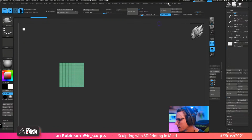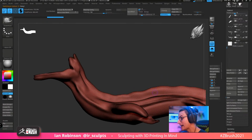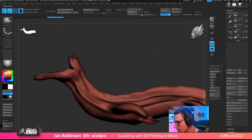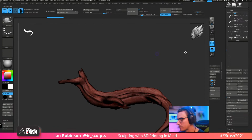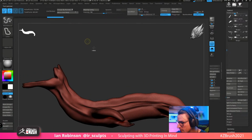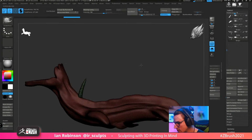So that's how you would set the real world scale. And we will actually be getting into that once I get this mostly built and start prepping for posing and setting up. Okay, so with the balloon mesh, what I'm going to do is actually kind of lasso out a few fins. So I'm going to drag here, hold shift, let go. That's going to send that into the middle.